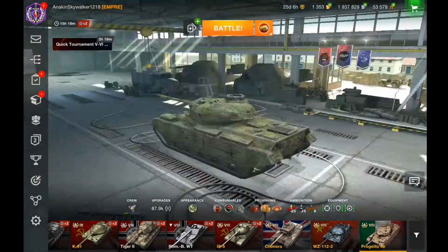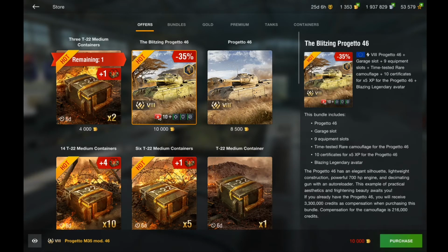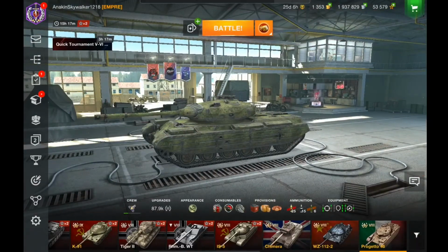So, anyways, that's the Progetto 46. On sale right now, they have it for 8,500 gold or 10,000 gold with the bundle. I got the 10,000 one just because I had 0 credits when I bought it. I just bought some tanks. So, if you have a ton of credits, or a reasonable amount of credits, just get the cheap one, 8,500 gold. The camo is useless. It's just time-tested camo.